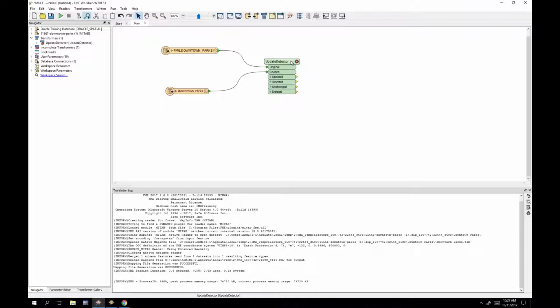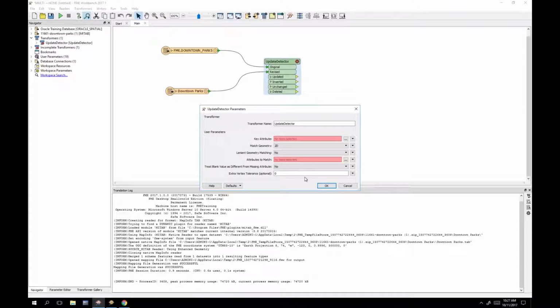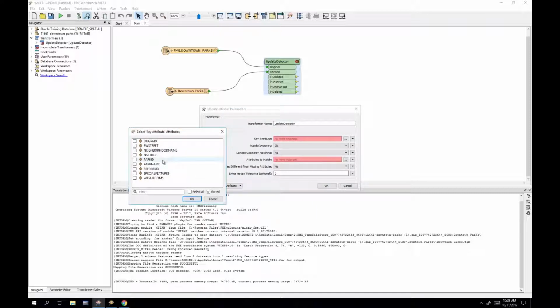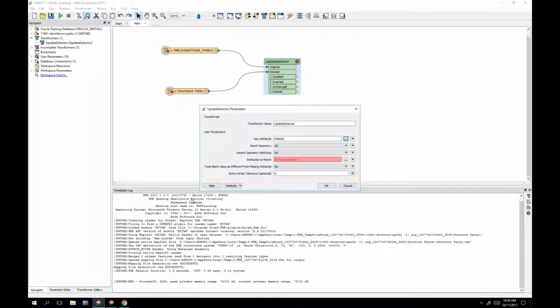So let's just open up the update detector. Our key attribute is going to be park ID, which is a unique identifier for each park. We're going to turn match geometry to none because we just want to update the attributes in the database. We don't really want to update the geometry right now.